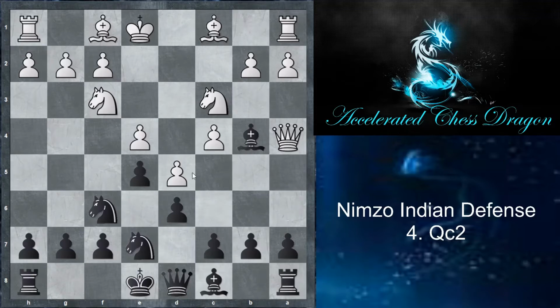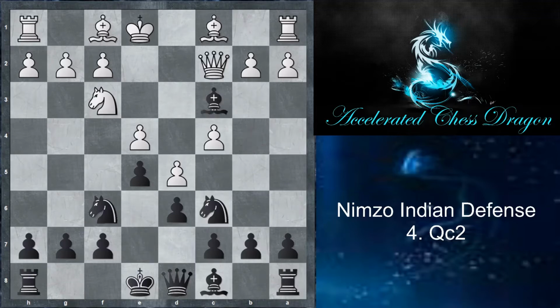So you would have to give up a piece either with Nc6, and after dxc6 you would have to capture the knight on c3, and then perhaps take the pawn on c6, or something else which would just give you a worse position. Bxc3, on the other hand, is a very good move. You do give up your bishop pair, but in the Nimzo-Indian, this is just how it works. You have to give up your bishop pair in order to get very good control of the center. The knight goes back to e7.